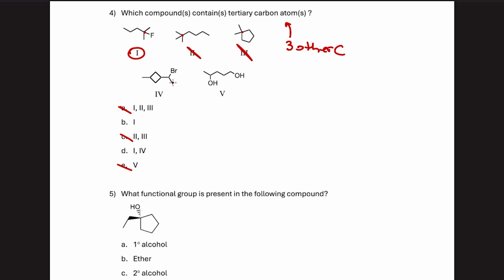Now in the next problem, I have this carbon, which is connected to 2 other carbons. I have this carbon, which is connected to 1, 2, 3 carbons. It's tertiary. And this carbon as well, which is also connected to 3 other carbons, and so it's also tertiary. And so structure 4 definitely works. And just to make sure, in our last problem, we have just these carbons, and all of them are either primary or secondary, and so definitely not answer choice 5. And so our correct answer is D.